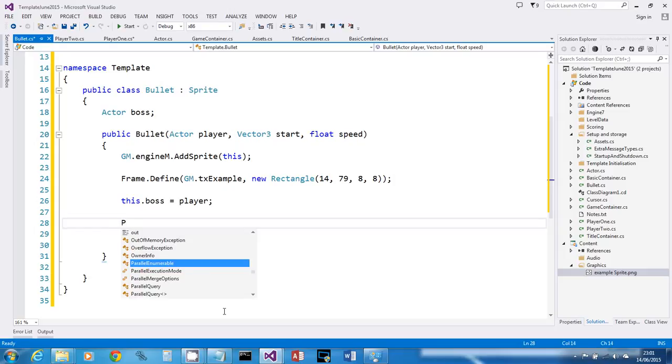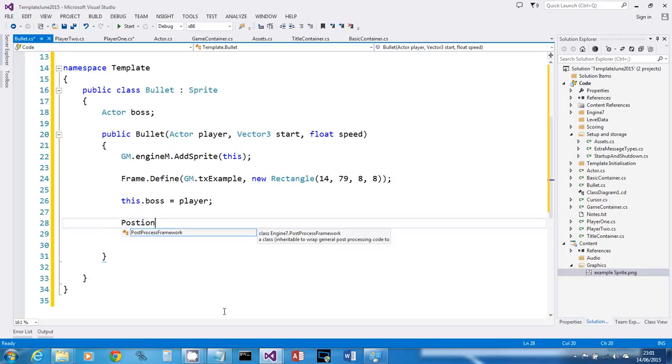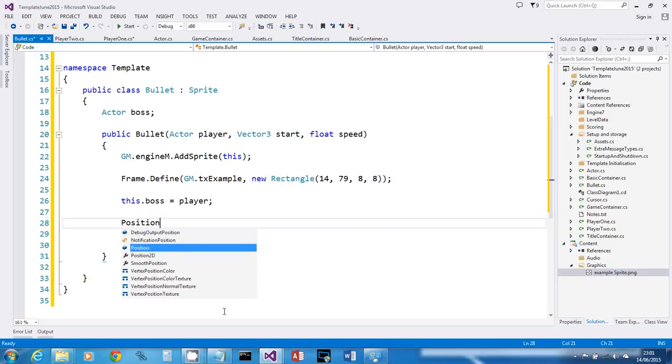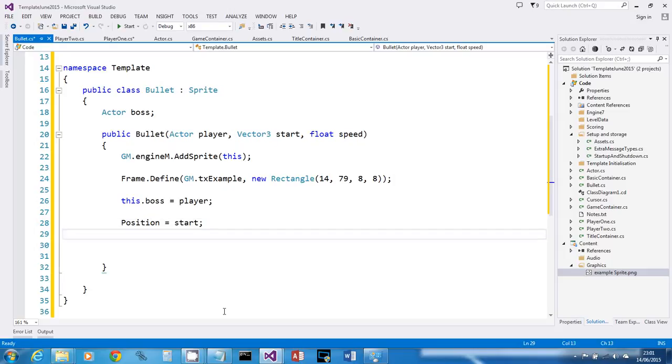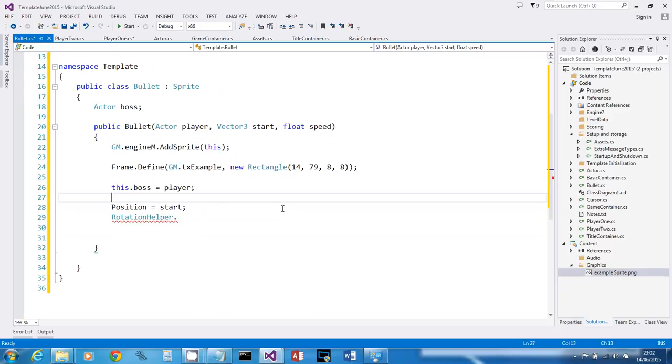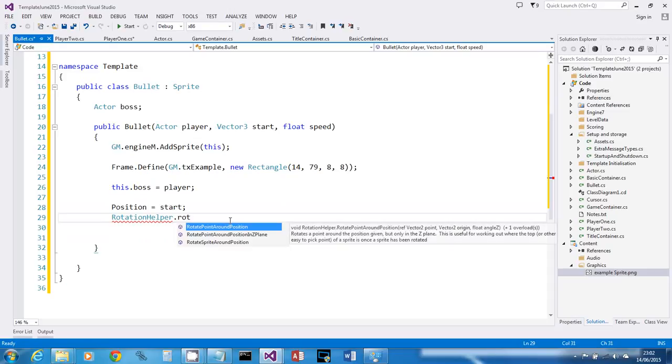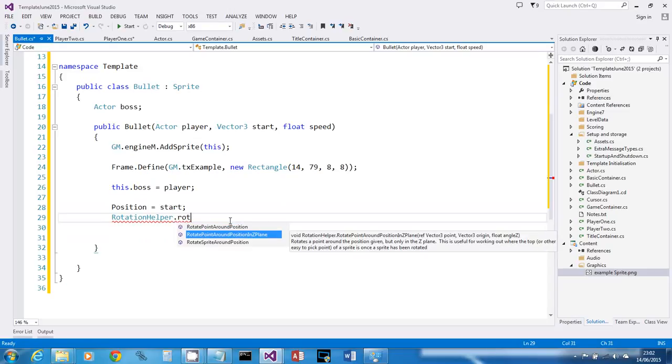So we're going to set the bullet at the position we've been given, which was the top of the player's head. And then we're going to use the rotation helper. I'm just going to zoom out a little bit to use a method with a massive name, rotate around point in Z plane.